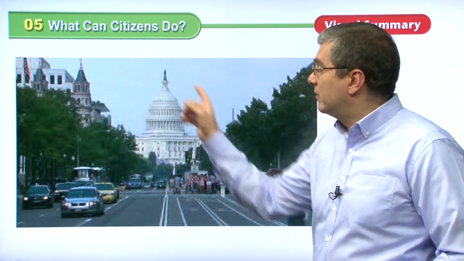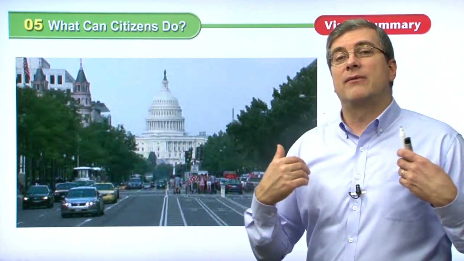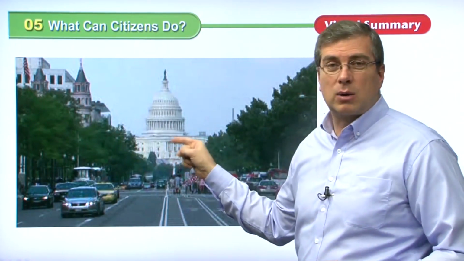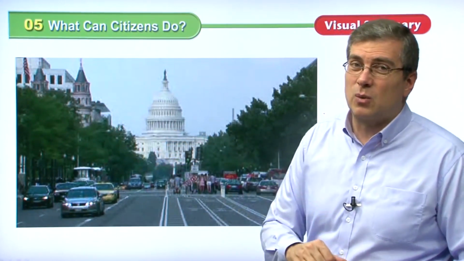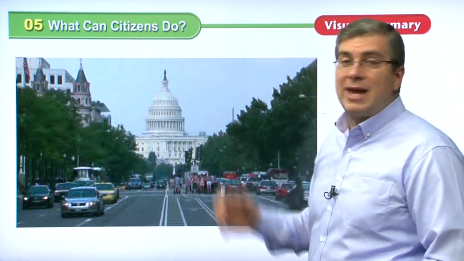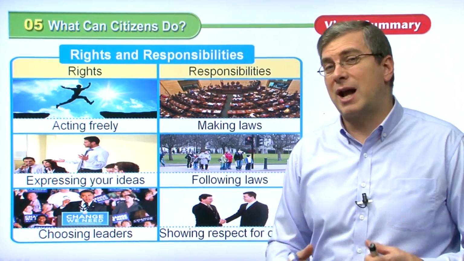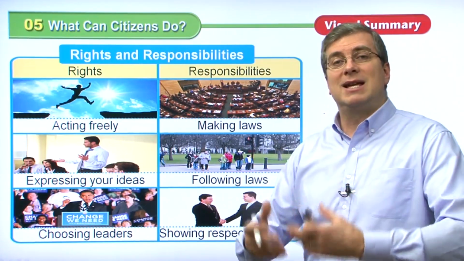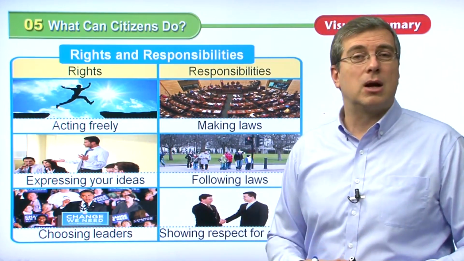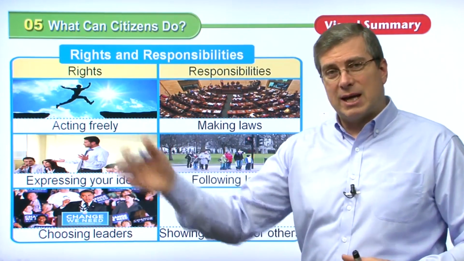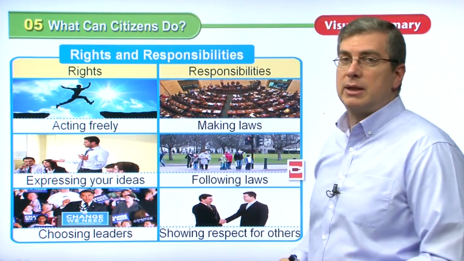Of course, in Korea, you have a similar building where lawmakers will go and make laws. We have the responsibility to elect our leaders. We have the right to choose our leaders, but it's also a responsibility. It's not just a right, it's a responsibility, and they go and they make laws, right? Part of being a participant in a democratic society is to participate in the making of laws. We choose the leaders who will make laws for us. And we can also make laws ourselves if we sign petitions and try to get our leaders to enact certain laws for our community. So that's one of our responsibilities.